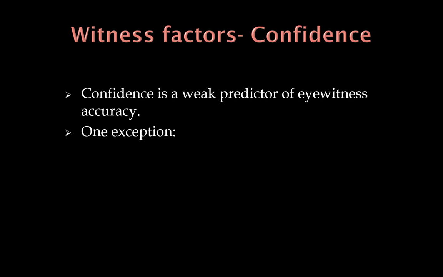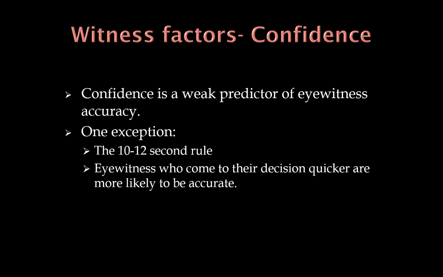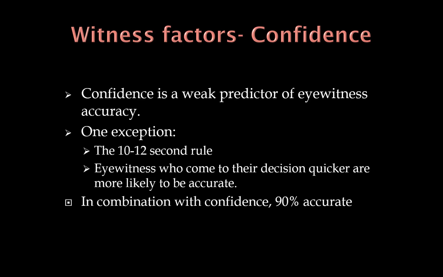There is a finding in the literature that we call the 10 to 12 second rule. The 10 to 12 second rule describes certain eyewitness experiences. For example, there are some eyewitnesses that come to their decision within 10 to 12 seconds. This is typically more like a simultaneous lineup. Within 10 to 12 seconds, they say, it's number 2. Those witnesses tend to describe a feeling that the perpetrator just pops out of the lineup. It was so obvious to them. It's number 2. And they tend to be very confident. So they're fast and they're confident in their decision, and it's that combination of quickness and confidence that does actually predict accuracy.